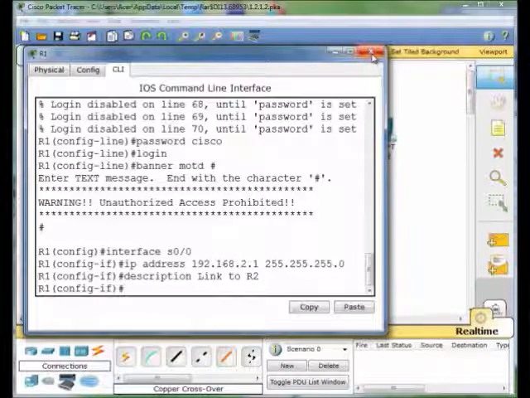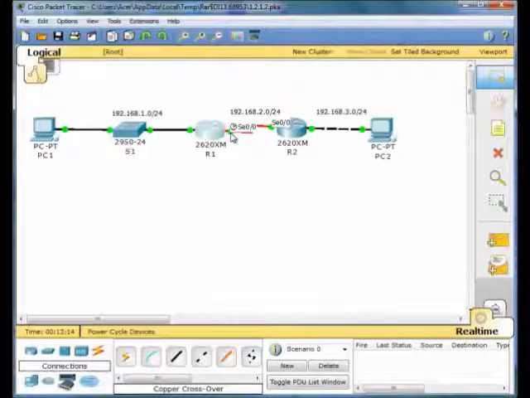The interface is activated with the no shutdown command. The serial port for R1 is the DCE end of the cable connected to its serial interface.